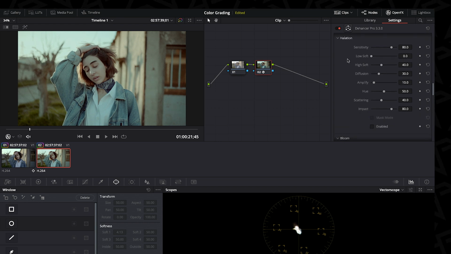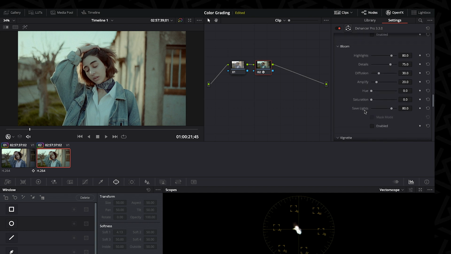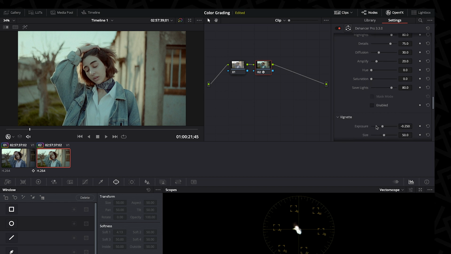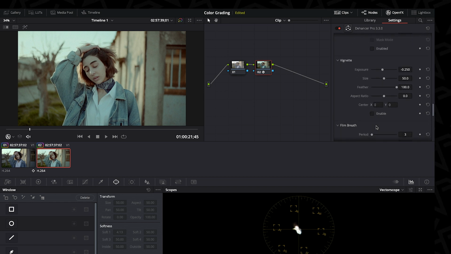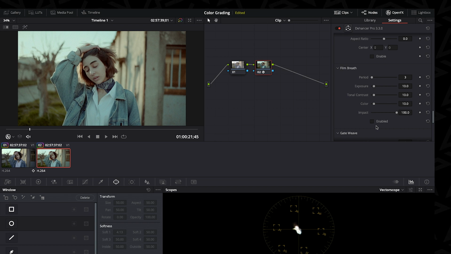Next, we have Halation. I literally had to Google it to know how to pronounce it. Anyway, this is a cool effect for night videos to get the reddish kind of film effect. In my case, we will not use it, obviously. Next, we have Bloom. Again, a delightful effect for night videos to add some glows to the highlighted lights. And here we have Vignette, as it exactly sounds. It's there to add some black or white vignette to your videos.